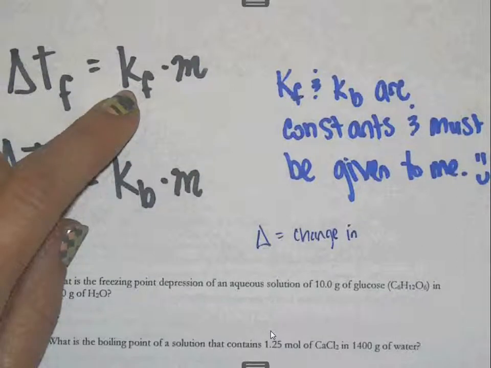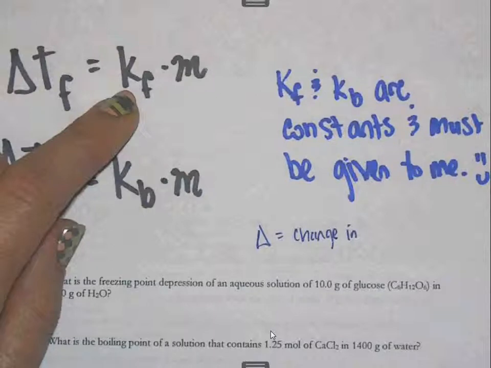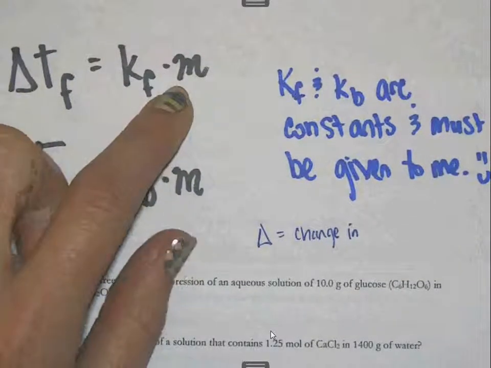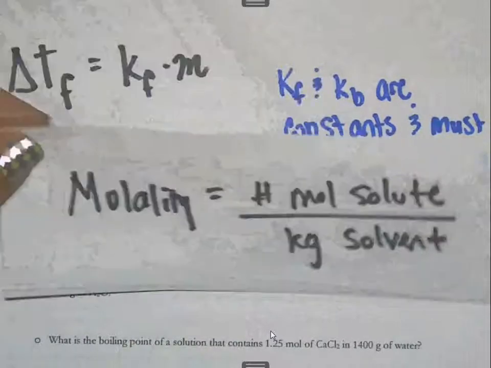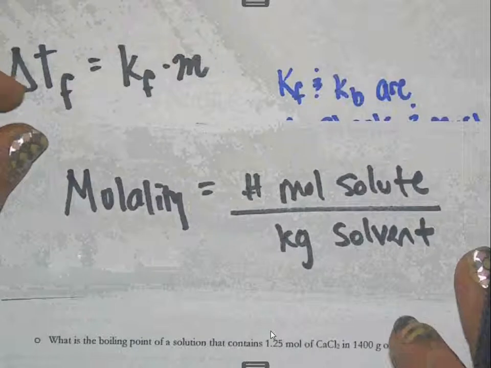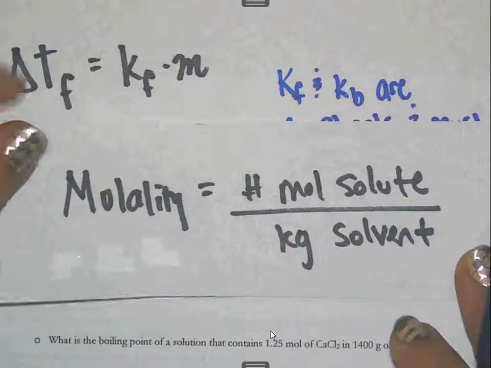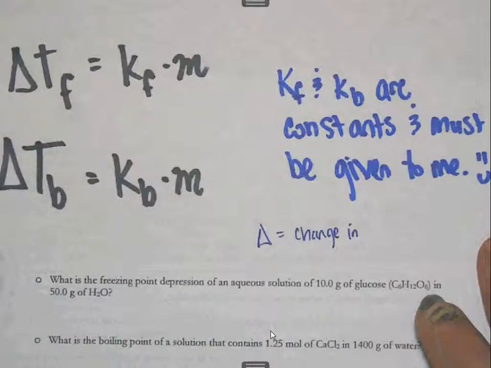That's a lot. All it really means is that it's a number that's going to be given to me. And that's nice because I don't have to memorize them. They just need to be told to me, either in the problem or in a chart somewhere. This looks like a familiar symbol to me. It is the mole, not the mole fraction, but the molality. We calculated molality in another video where it was the number of moles of solute divided by the kilograms of solvent. You can go back to that video if you need to. You can also use the power of video with this one and pause and replay as much as you need.